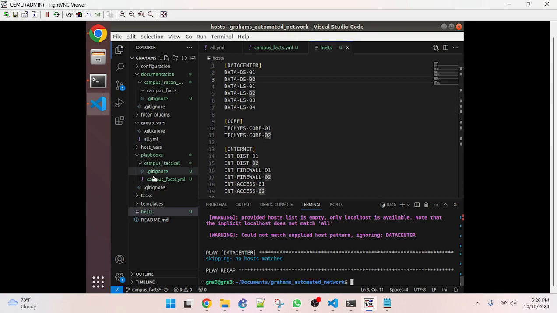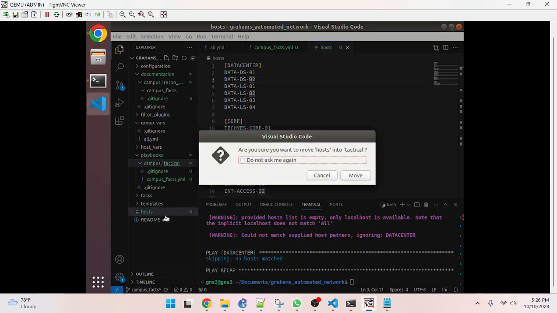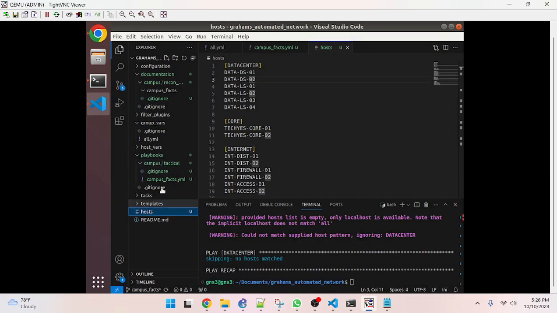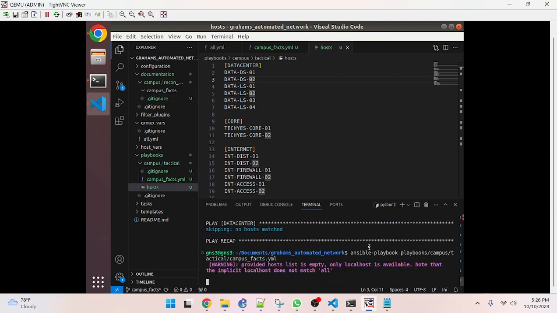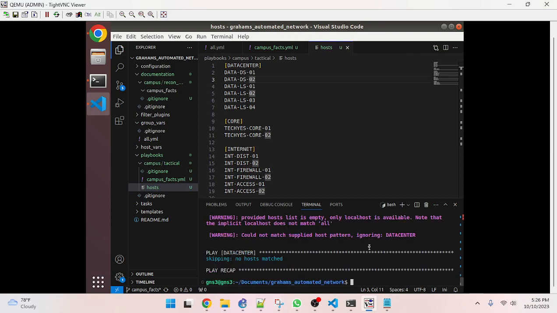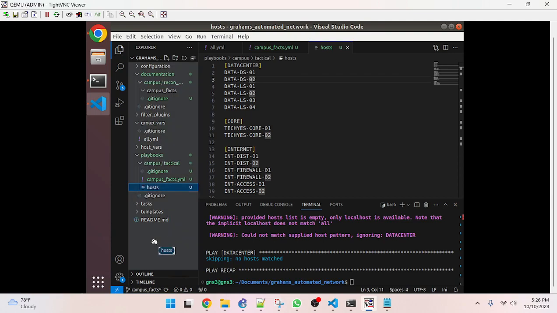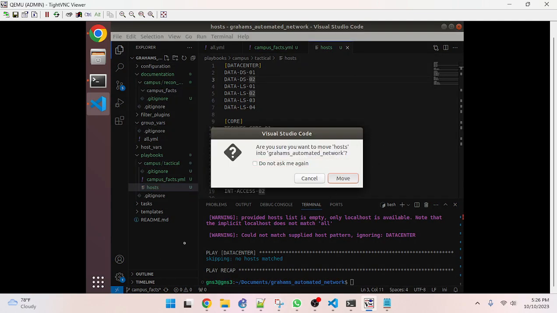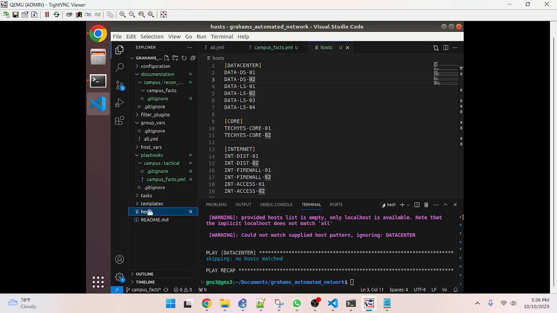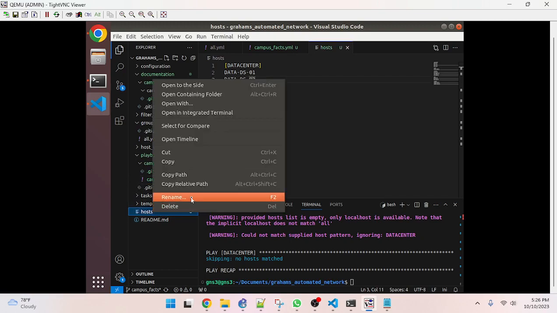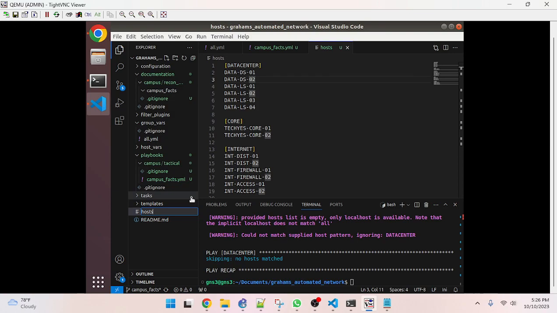Now it could be that it's in the wrong place. Let me try moving this to where this exists. Okay, same issue. So we can see there's an issue where it can't find that host. I'll rename it back to INI because that wasn't the problem. Yeah, and I'm kind of dead in the water for now.